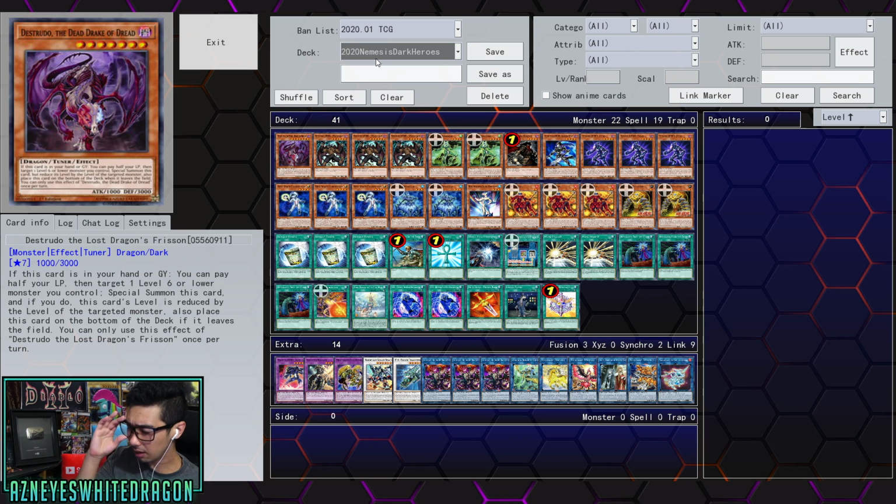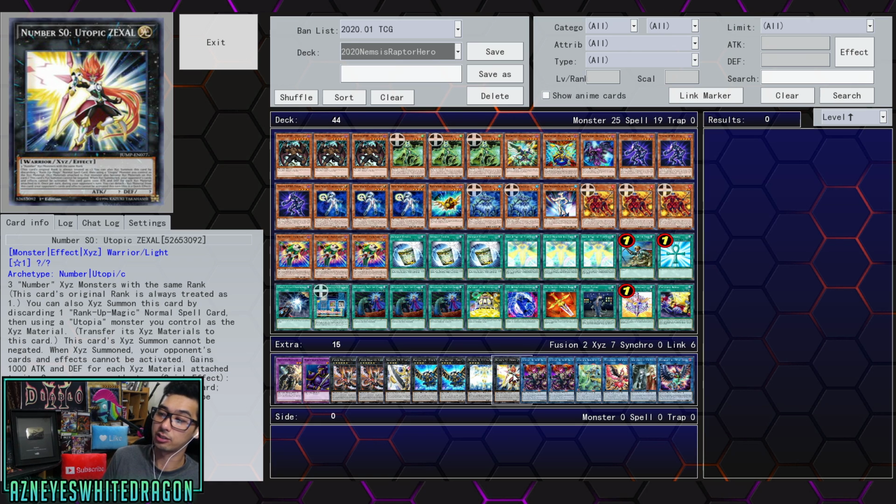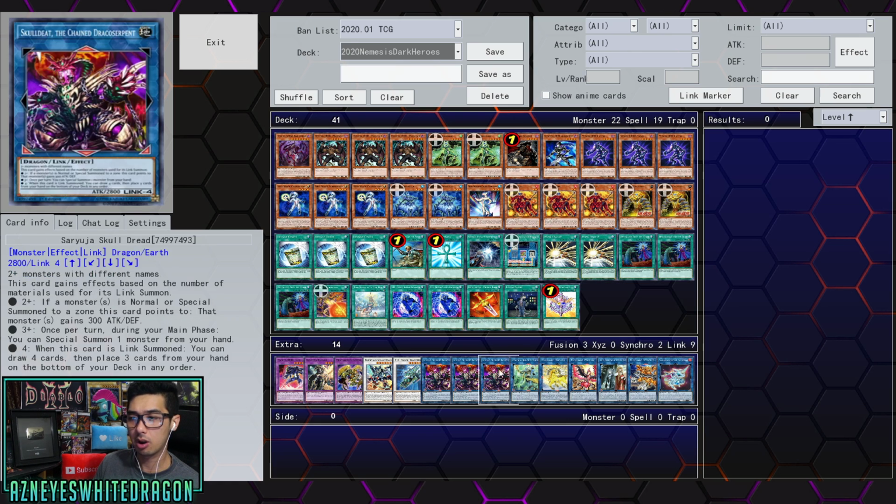So, in my personal opinion, I think that the Nemesis Dark Hero version is better versus the Nemesis Raptor Hero variant. The reason why is because I think Dark Law just automatically beats people's deck. Although this card is excellent as well. But let's go and hop into the deck profile.